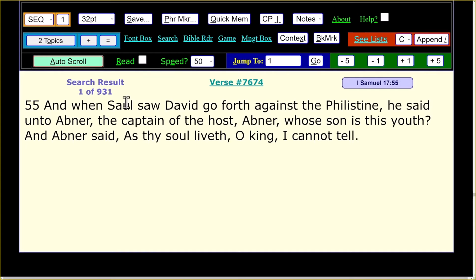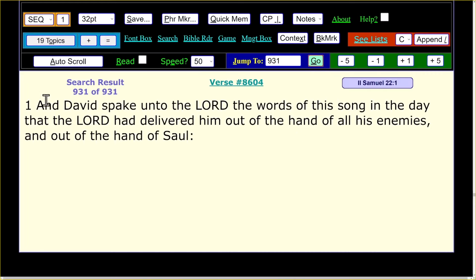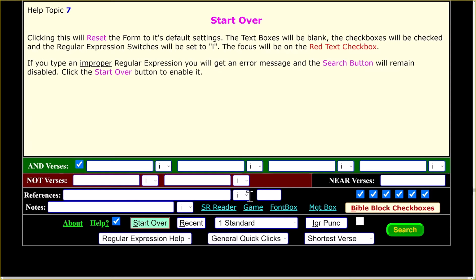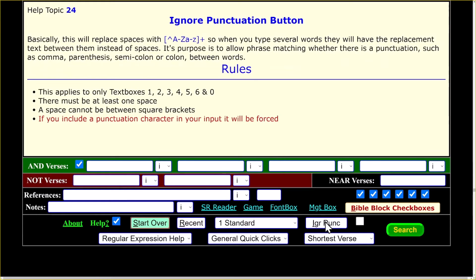Click on this. Now I have 931 verses. It starts at my first verse and comes to my last one, 2 Samuel 22. So I got that whole group of Bible verses in there for one search. That's actually what it did. This makes the search. It loaded up the search engine, and it should be reset right now. So everything I had in there before is set back to standard because that's my default. So it's on start over.